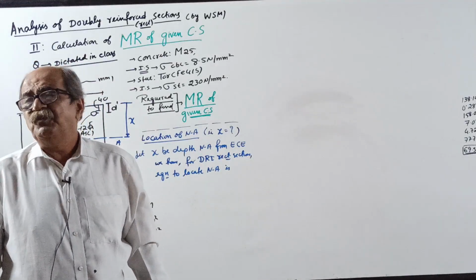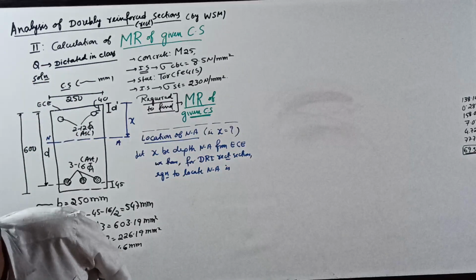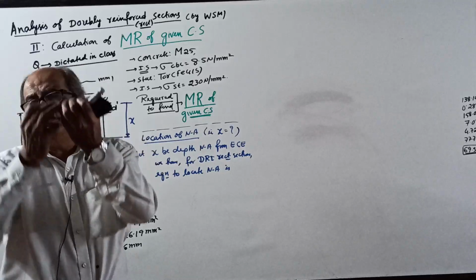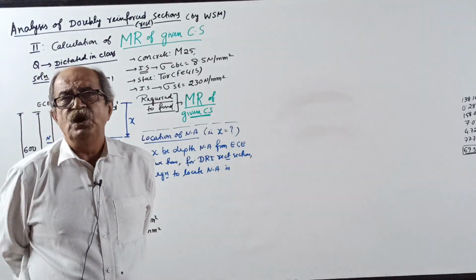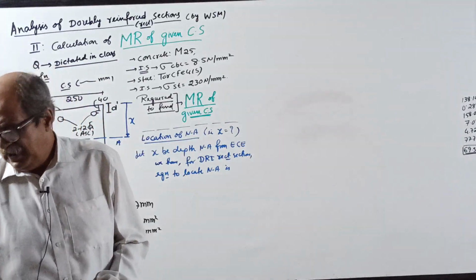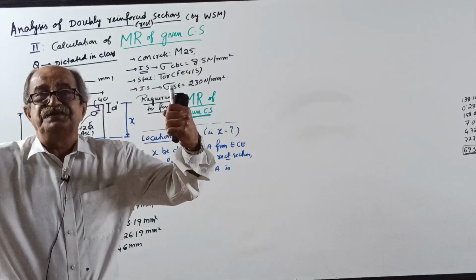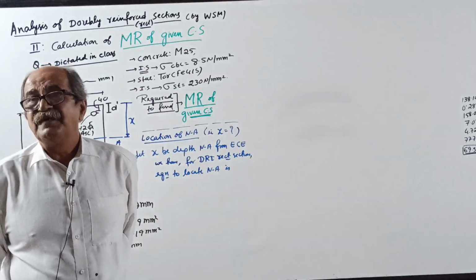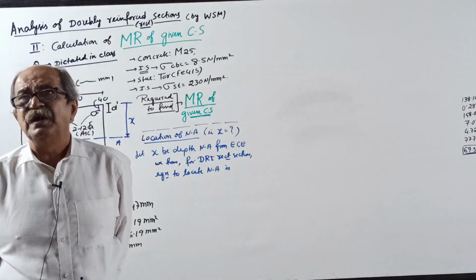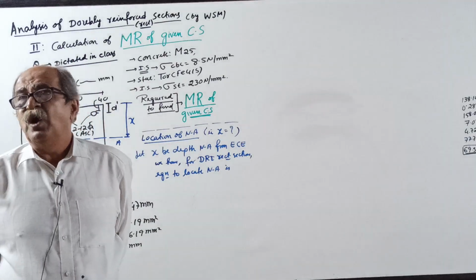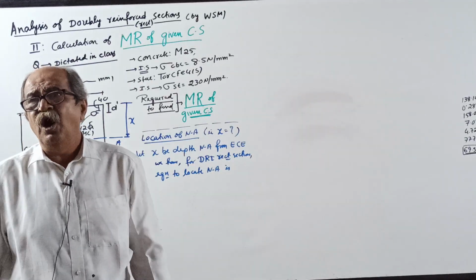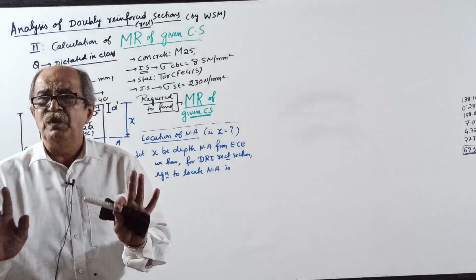Every class I show, when I tell stresses developed, we randomly apply a bending moment. But when I want moment of resistance, I always say moment of resistance, that is, capacity. So here, remember, permissible stress will come. I will write later. Under reinforced, over reinforced, balanced, all will come here, one by one.